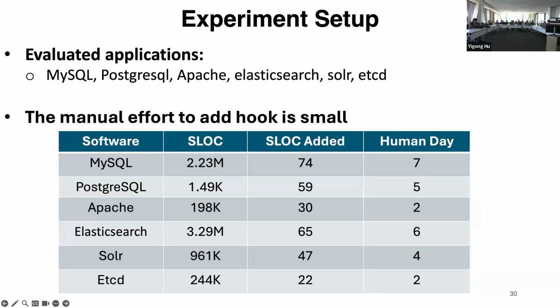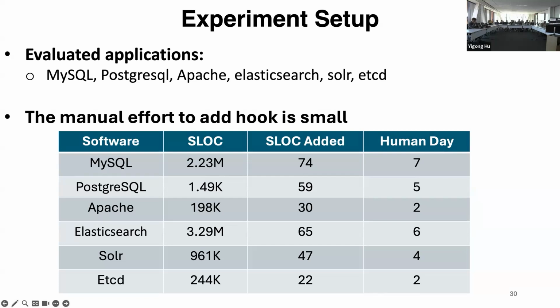But how do we know exactly which functions we need to annotate? It takes some time. In some anecdotal data, it takes 7 days for a PhD student to instrument these 74 lines of code. And MySQL takes the most time, since MySQL has a very large code base, and it has hundreds of internal resources defined. So as a PhD student, we need to first know the semantics of all the application-defined resources, and then know the functions that need to be instrumented.